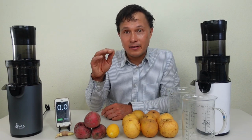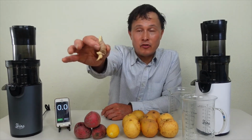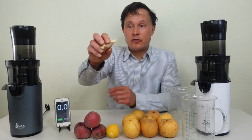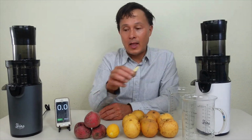Now these are Chioggia beets, so they have the bullseye design in the middle, which doesn't really matter when you're juicing them. And we have one small piece of ginger. This ginger is about 1 inch long. If you're juicing lots of ginger, I do recommend slicing it into 1/4 inch pieces. It'll allow it to work better without the clogging.